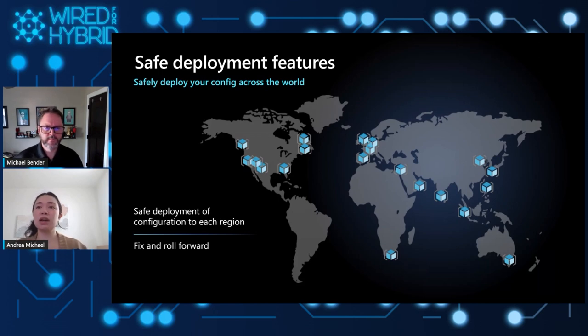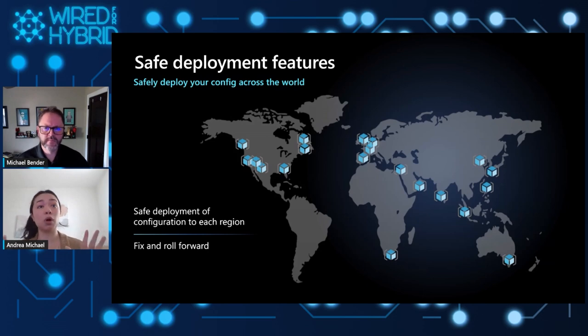And so let's say all of your VNets are in two regions. They're in East US and they're in West US. What you could do is deploy to maybe just East US first, see how your configurations behave, make sure everything is intended, all of your security rules are in line, all of your connectivity configurations, the topologies you're building out are as you intend. And then once you see everything's working well, you can roll forward and say, okay, I'm going to deploy all these configurations to West US as well.